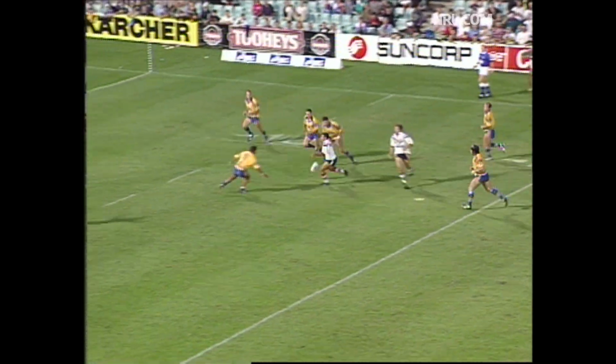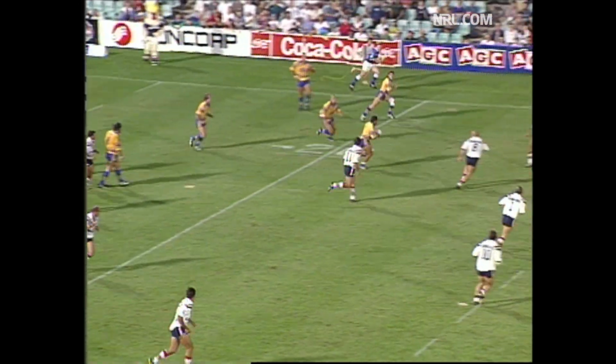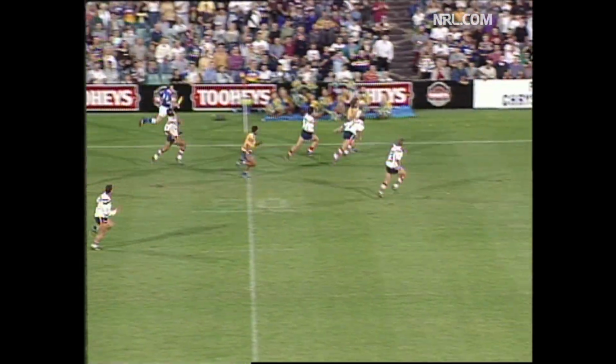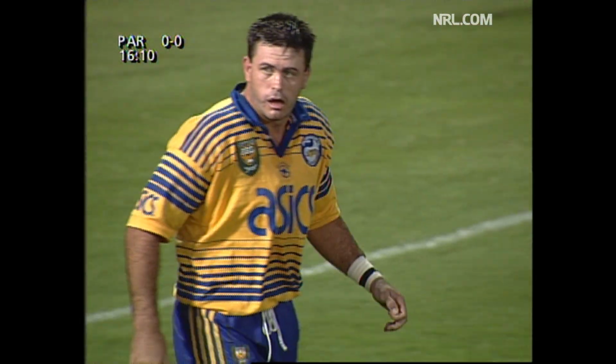This is a great run from Elsgood. Benetti probably entitled to take that one. Simon scooped on it and was away. I was about to say here, it's got to be a try. Werrett, as we mentioned, the fastest man in rugby league, and look at that for a covering tackle. The way they're playing at the moment, that was a perfect result. It was the last tackle.